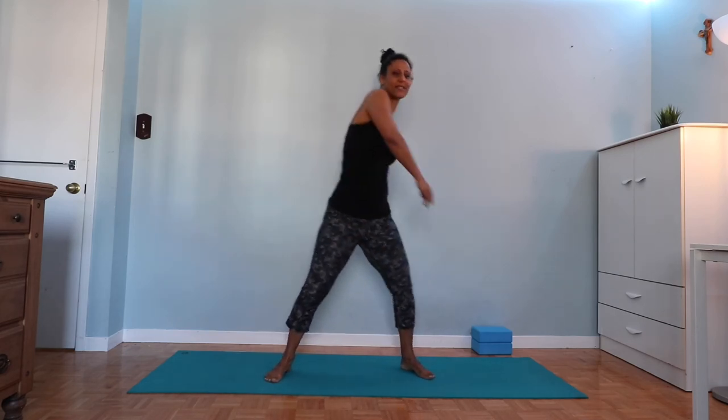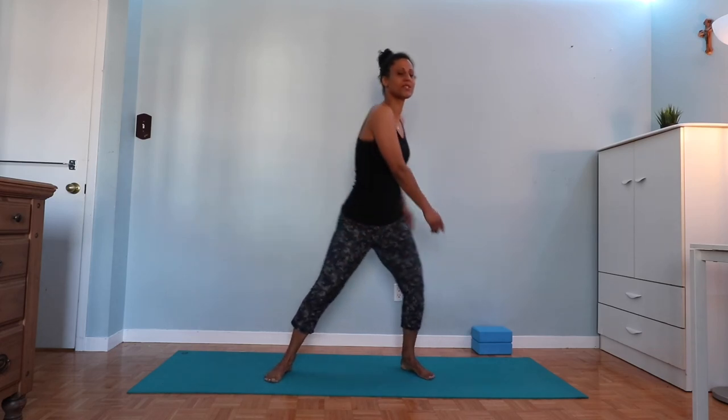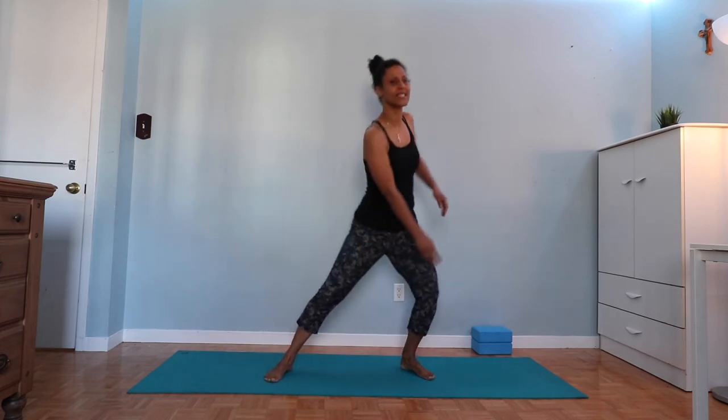We're gonna try and get the ribs to move and open, the spine to oscillate, the hips to sway, the legs to take the motion, to work the muscles of the legs and warm them up. And then from here, you're gonna take the right arm over the head and around. Inhale. Last one and then switch.